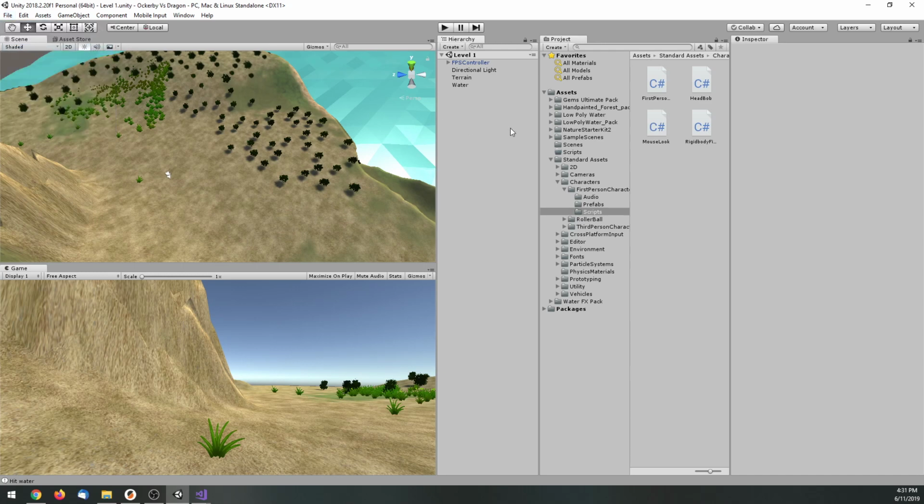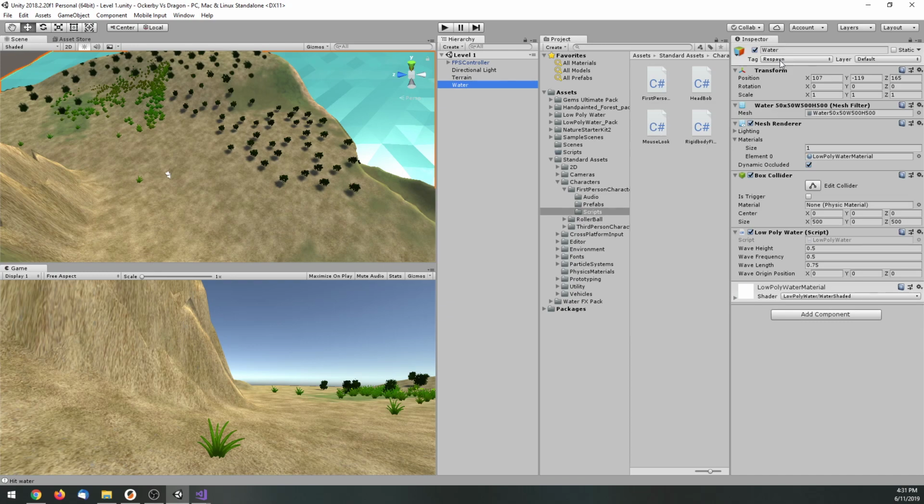So that's it for this video. We got our water in, with a bit more customization on the water. We were able to add the collider to it, which was good. We set the water having a tag on it called respawn, and then we played with our character to get our character to have collision with that plane and to respawn at that location.